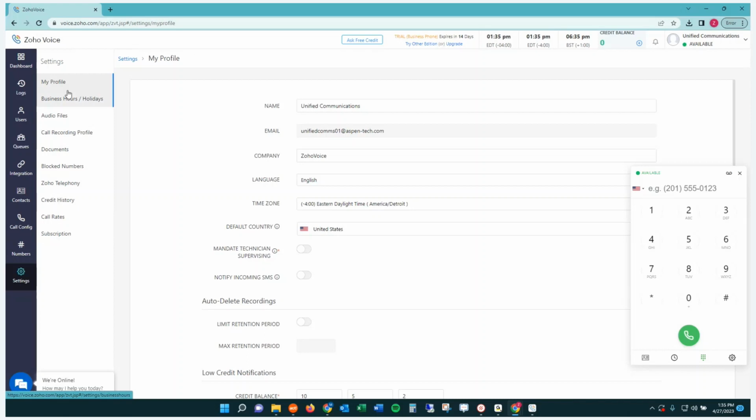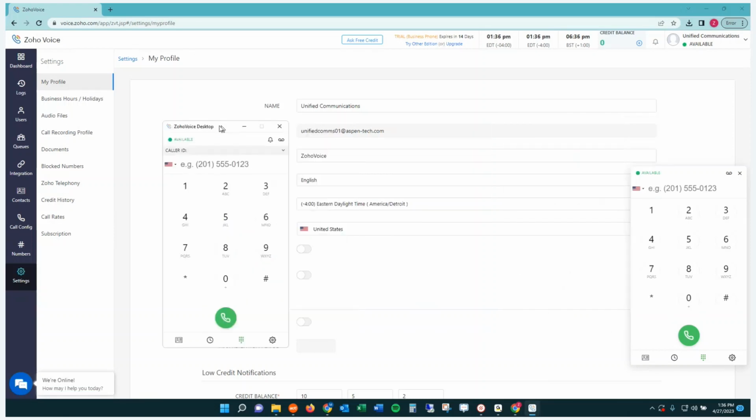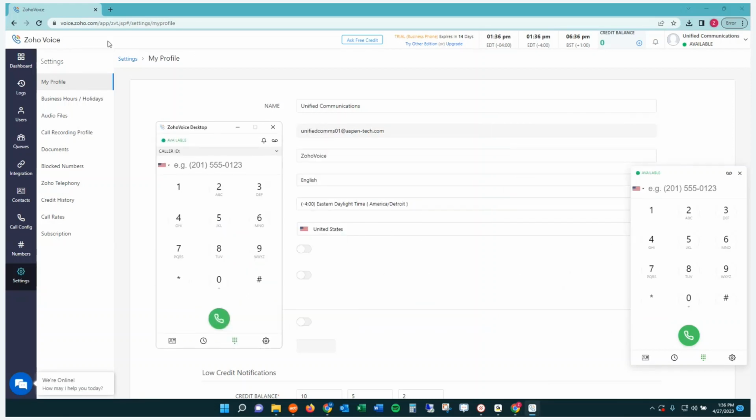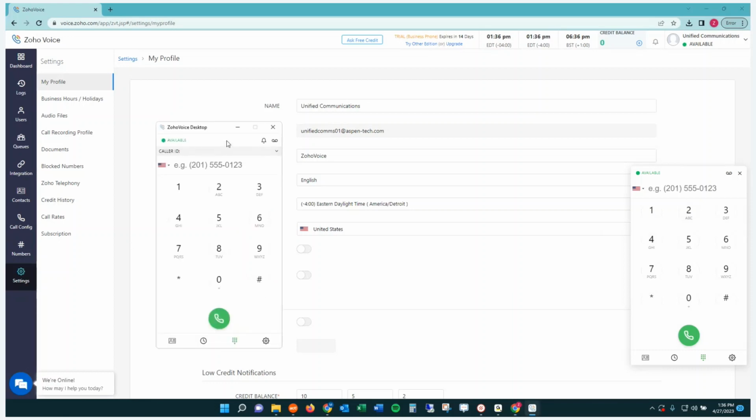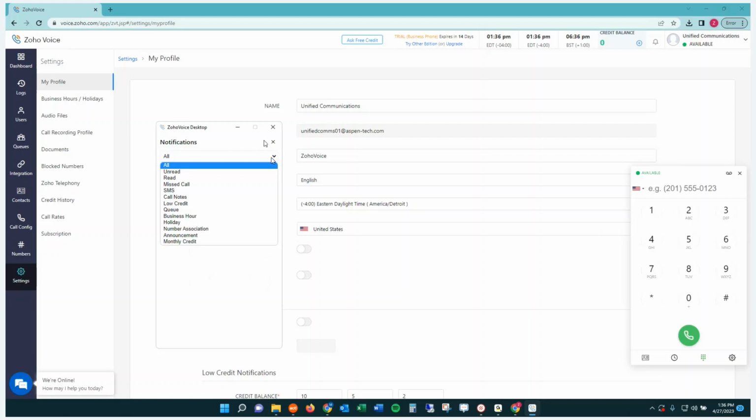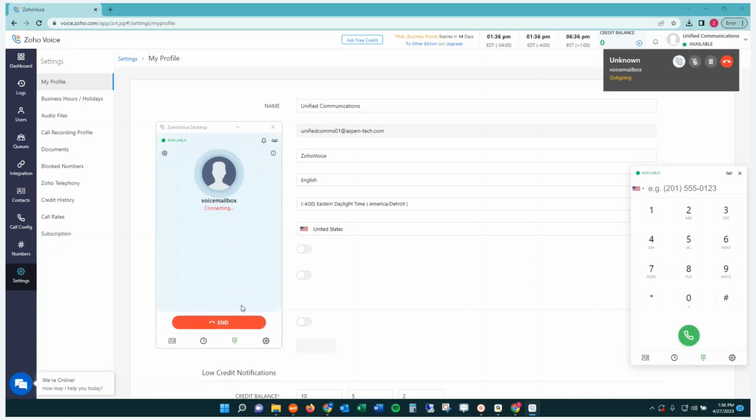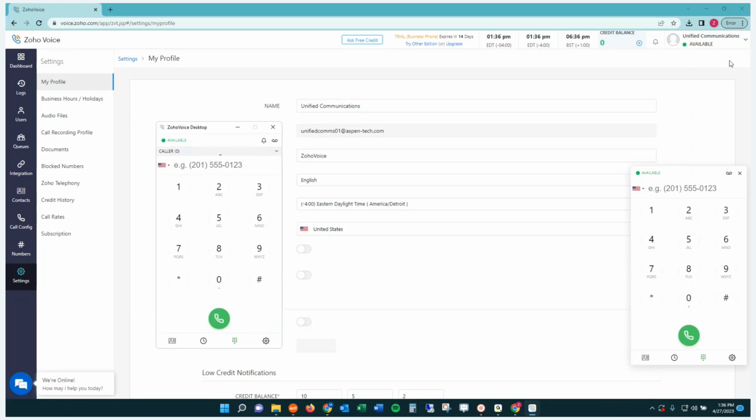There's also a desktop app for Zoho Voice. So you can see here, I can actually have a little desktop app for it. I don't need to be logged into Zoho Voice, but if I am logged into Zoho Voice there, then Zoho Voice has the same sort of little tool panel here. But I can use this from my desktop. I can change my status here from the desktop. I can see my notifications and even filter those based on what's here. And then also you can go into your voicemail directly from here as well. So you can do something like that, and it takes us to our voicemail box, and we can check our voicemail right from that desktop app.